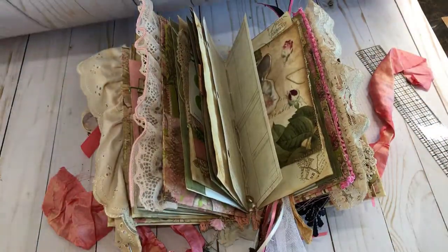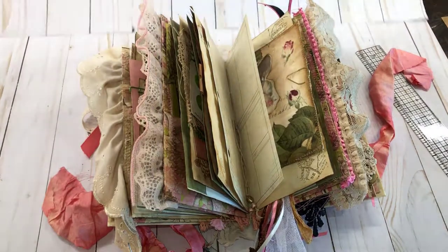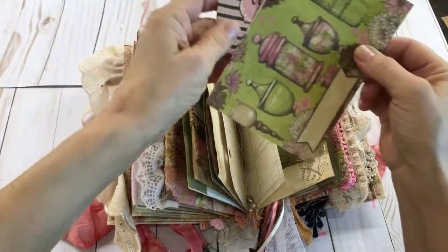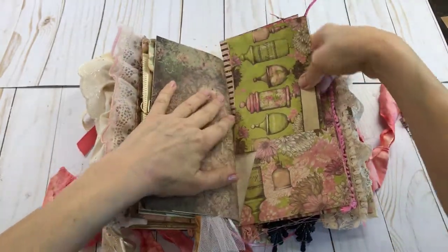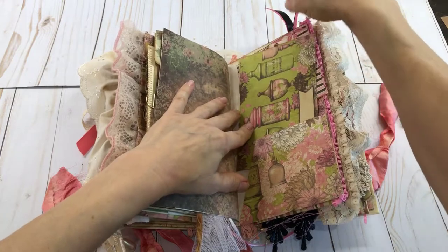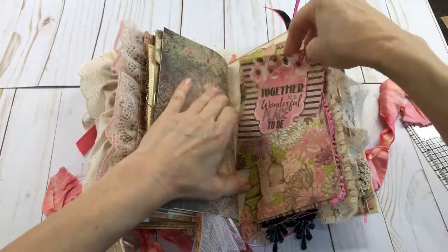Oh, there goes my poster board. I'm sorry, y'all. Let me just flop it down that way. My poster board is getting where it's not wanting to stay up anymore. I guess I'm going to have to go buy me a new one.